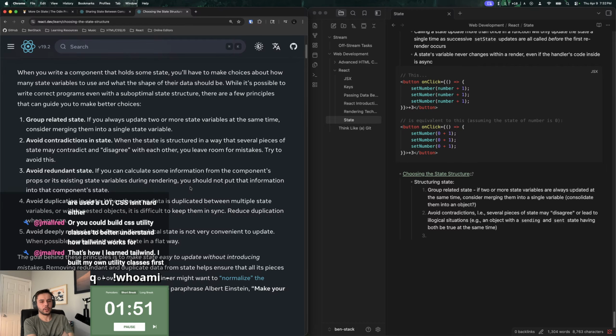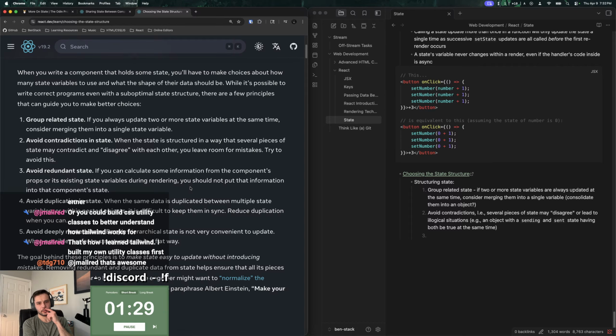Oh, you built your own utility classes first. I got you. So basically generic classes that you can give to elements that do a certain thing. Like if you want a centered flexbox or something, you could give it the class of .flexbox or whatever, and then it would have that pre-configured layout.